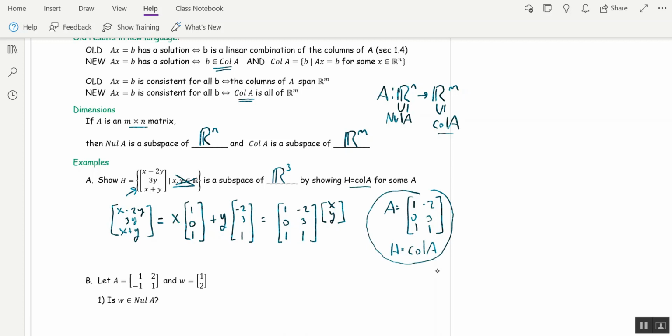So we actually answered this question appropriately for how it was phrased, but you could also say that H is a subspace of R3 because H is equal to the span of a set of vectors, and those two vectors, if I call this V and this is W, H is the span of V and W. That also makes H a subspace because spans are automatically subspaces, but it doesn't answer the question the way it was phrased.